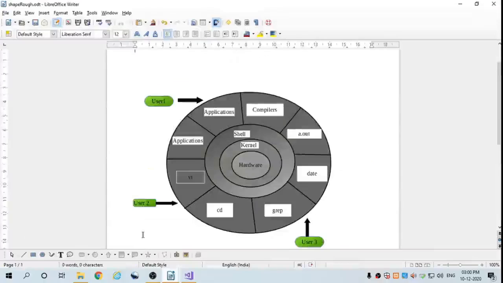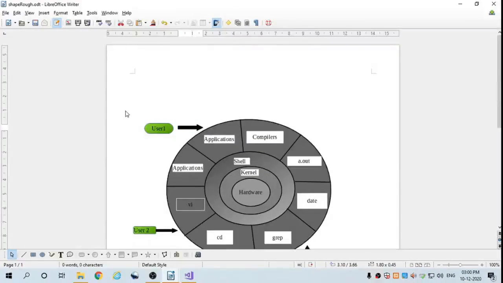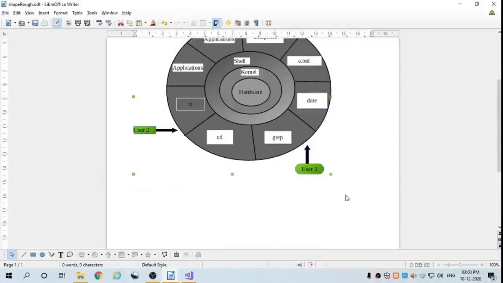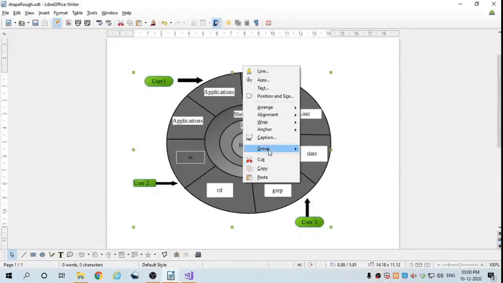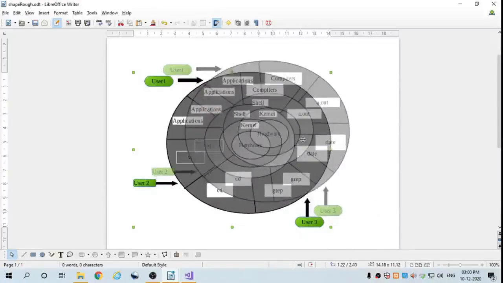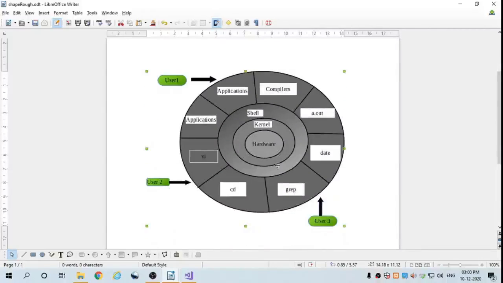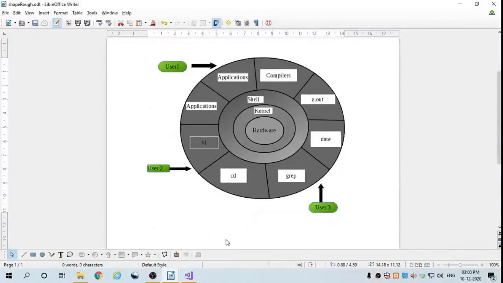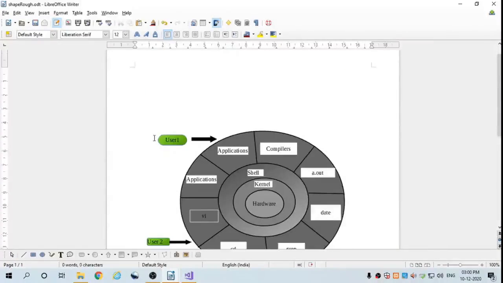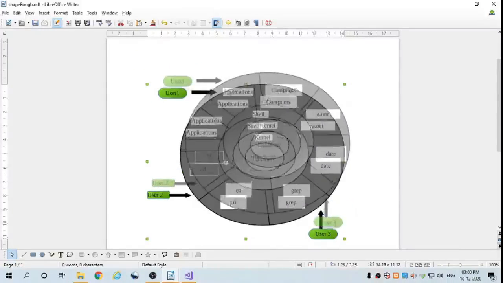Again, after the drawing or the architecture is completed, you just click and drag, right click, group, click on that group. You will get the diagram. You can move it anywhere. Now it is not separate text boxes or circles, it is grouped in one.